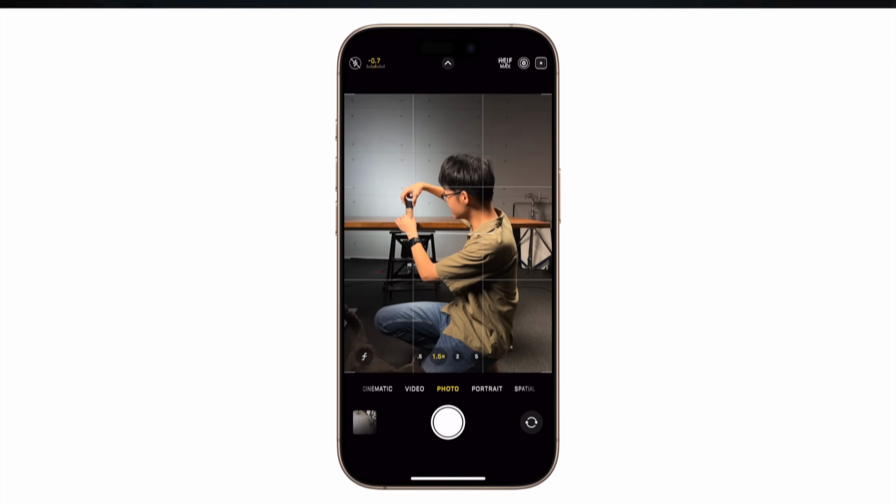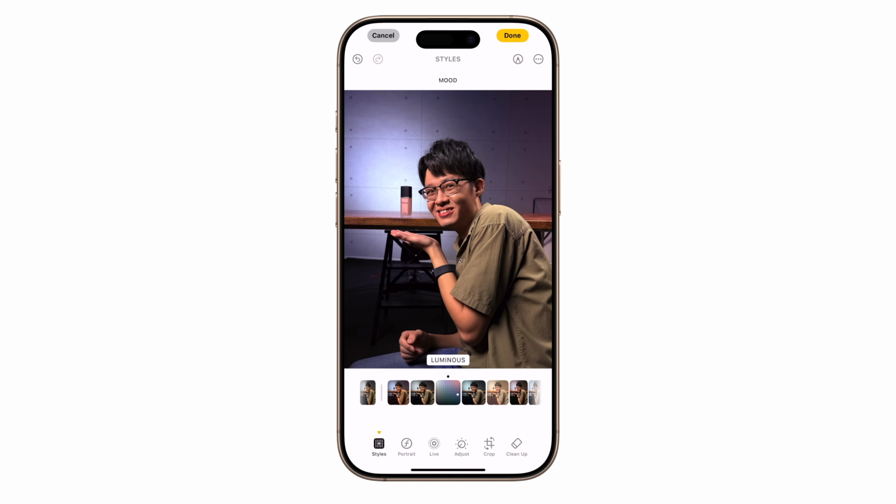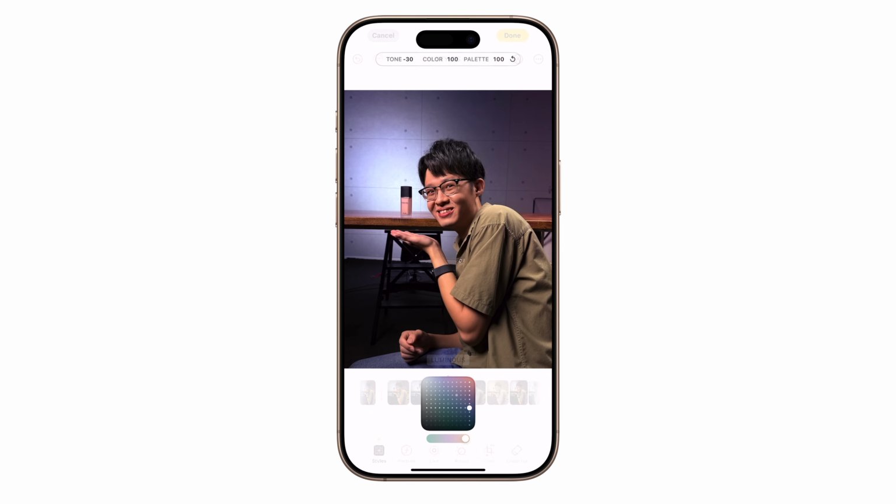earlier. I put this theory to the test by taking a photo alongside a stick of makeup in my shade, which means it matches my skin tone exactly. When we go ahead and apply Photographic Styles, notice how it's affecting my skin and the stick of makeup in completely different ways, even though they are the exact same color. It's also here you can see exactly just how much Photographic Styles is helping to preserve skin tones.